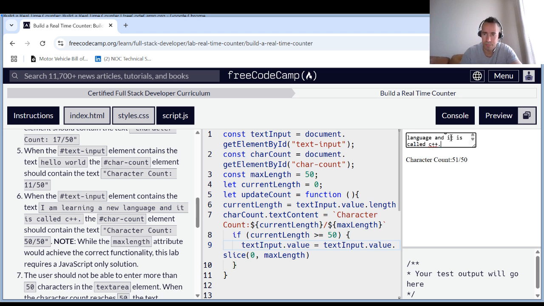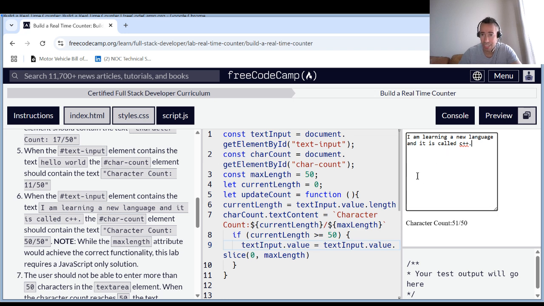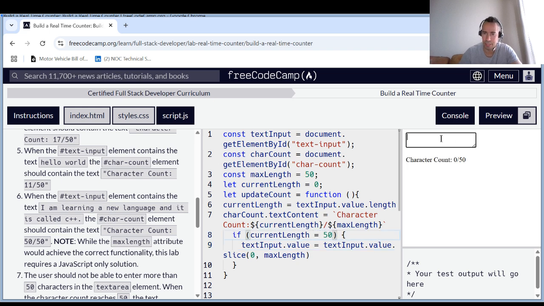There you go. It doesn't let you put more. So it tries to go 51 because it's one equals. So actually I can just put it to if it's equal to 50. And then it won't let me do anymore. Oh, it will try to, but it won't let it. Okay. So, oops, that's why.